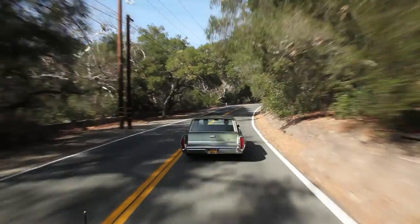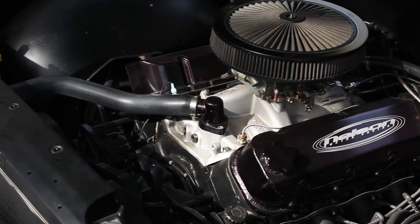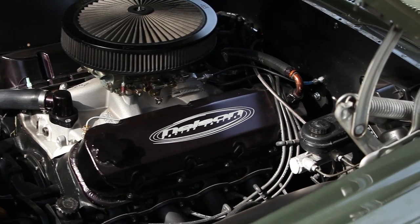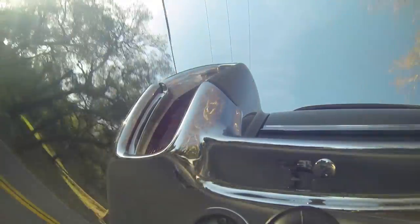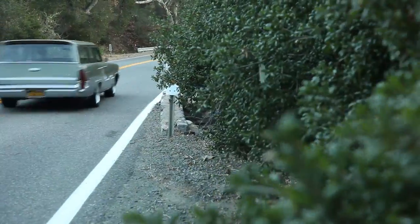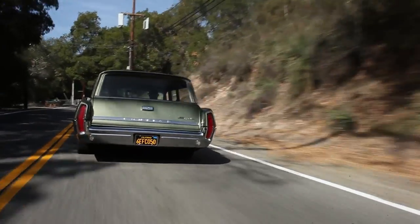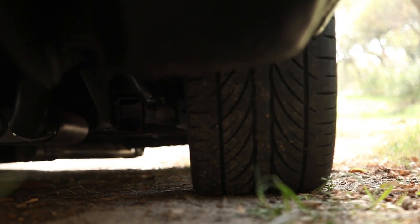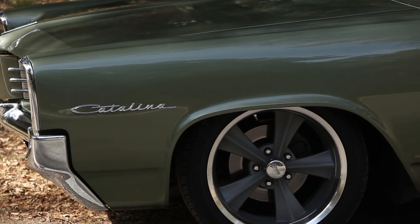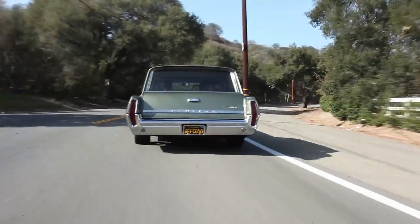As a guy who used to street race, Mike kind of went back to his roots with this thing. While it looks amazing, you don't put a 550-horsepower Nelson Racing engine's big block under the hood if you don't want to go really, really fast. Once it kicks down, you really gotta hold on. The suspension is pretty stock — he cut the springs to give it the right look and put a nice set of shocks on it. When you throw it into a corner, it handles very, very nicely. He's got Toyo tires on 18-inch rims, running 245s on the front and 275s in the back. Being a big body-on-frame car, it's just a real solid, rattle-free car that feels right.